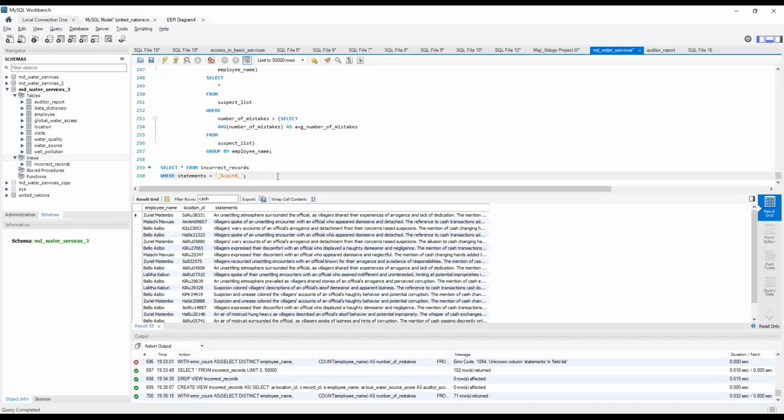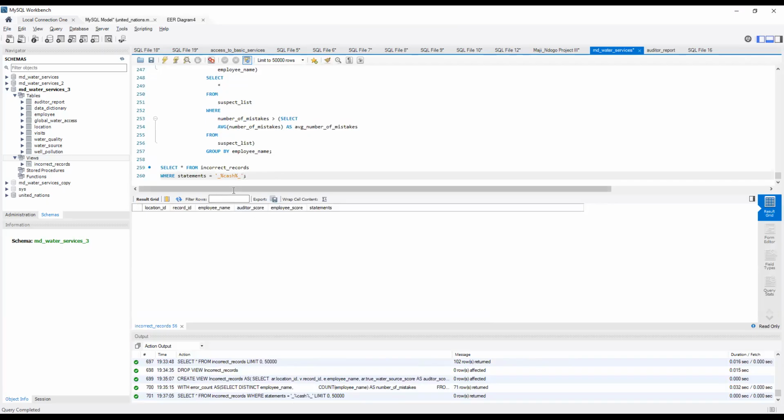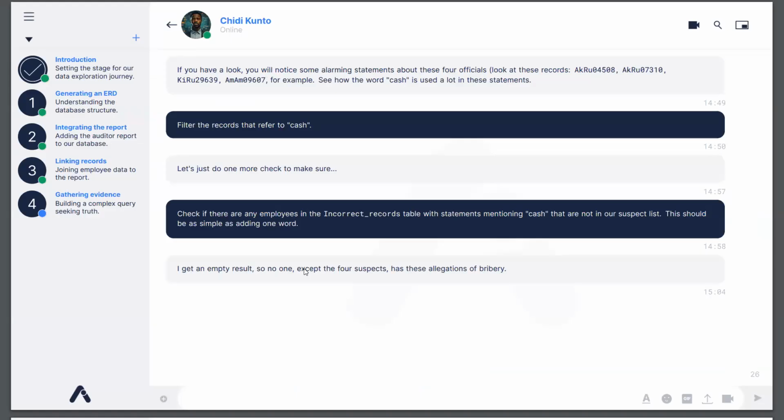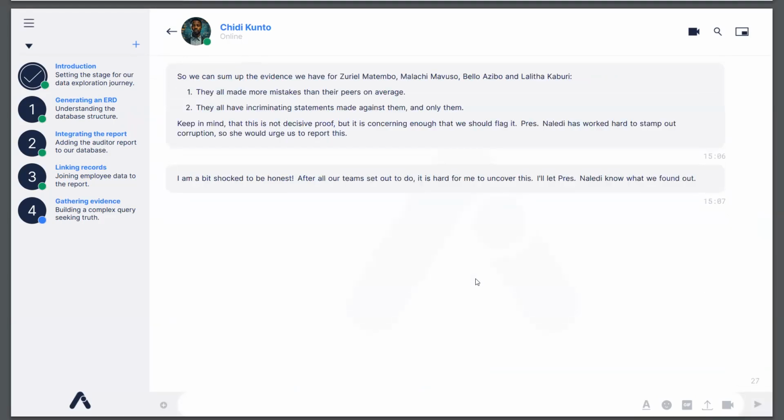Okay. So running this, we get no information from the table that states that aside from these people, any other person also had cash relating to their name. So I get an empty result. No one except the four suspects has these allegations of bribery.